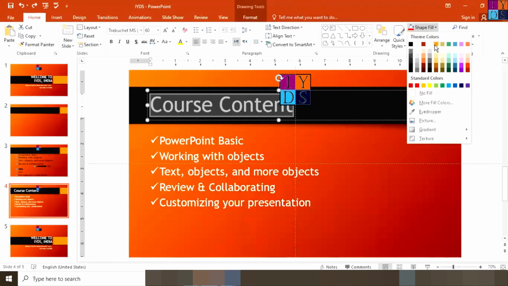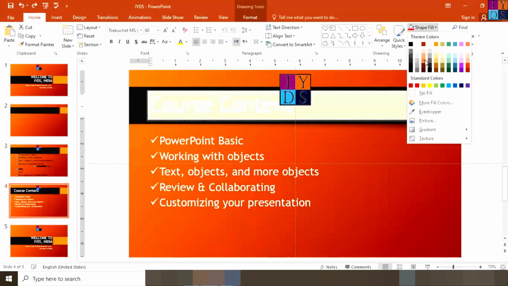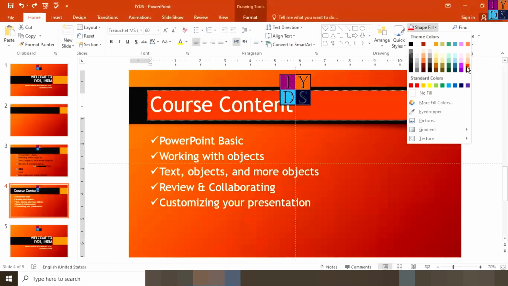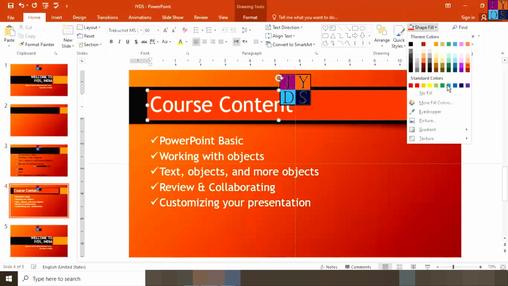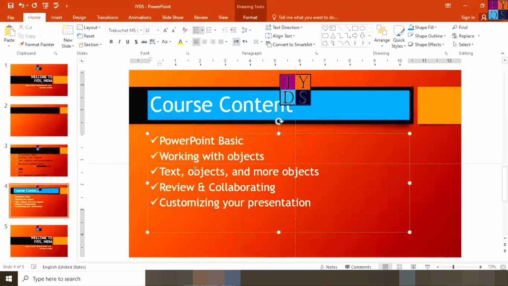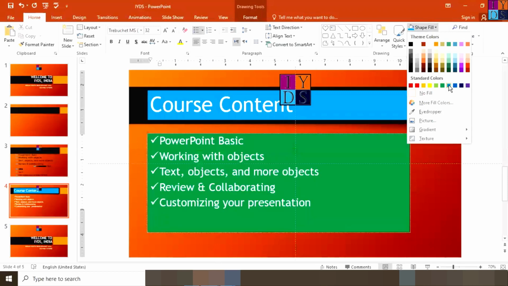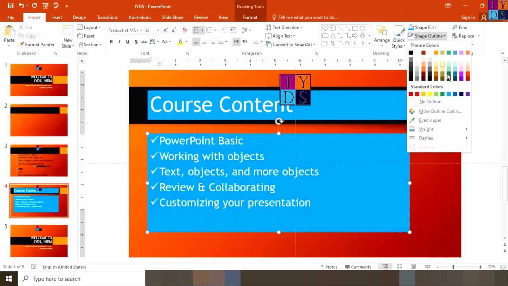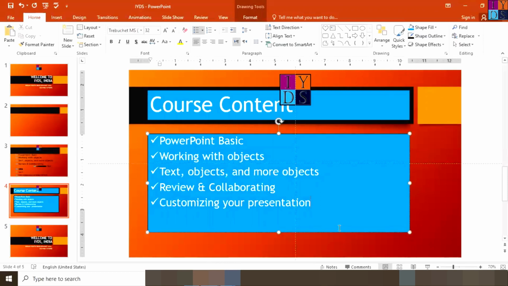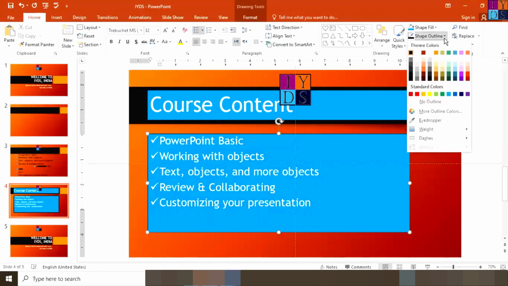Now this is the shape fill and outline. If you want to fill with a desired color, just select the text first and go to the fill options and select the desired color you want. See, I want to give the bullet points cover. Go to this option for changing the shape fill, or if you want to give the outline of the shape, just click on outline and give this. I want to put black. See, this is in black form. Or if you want to change the color, just go to more outline colors.